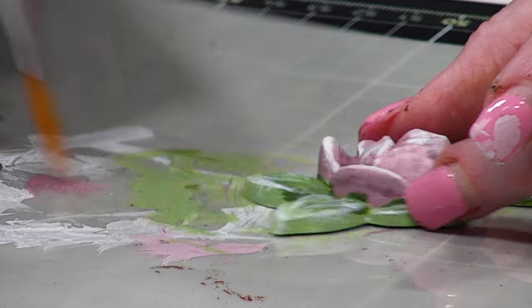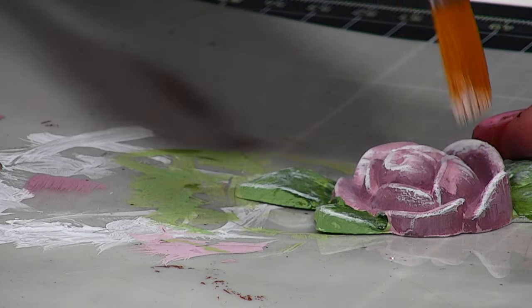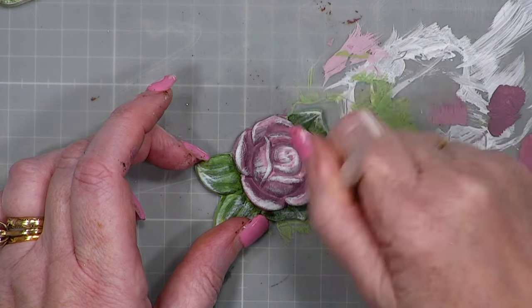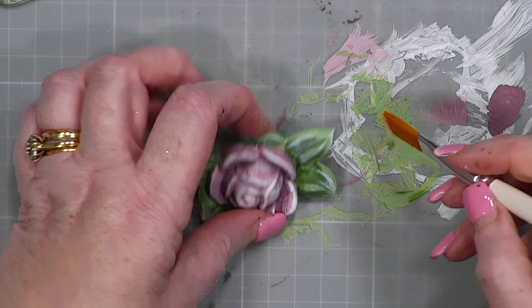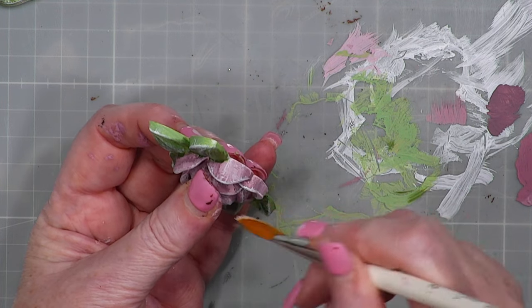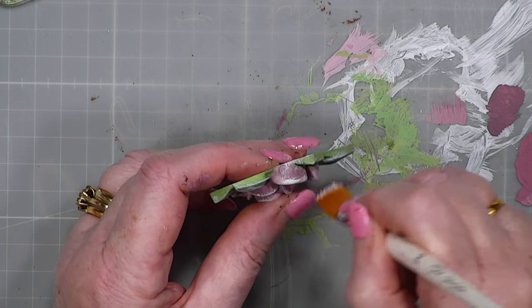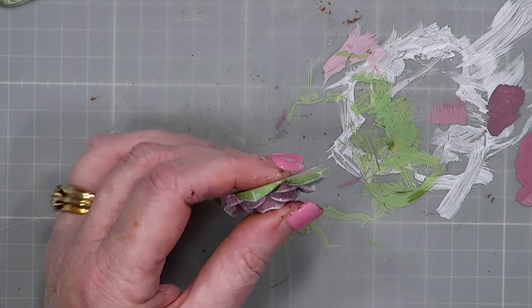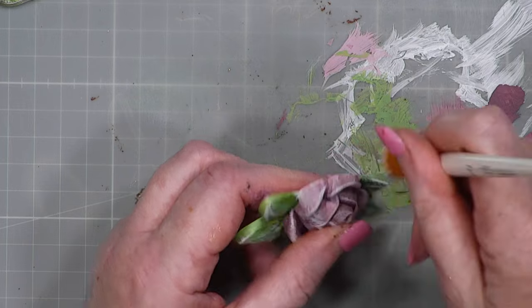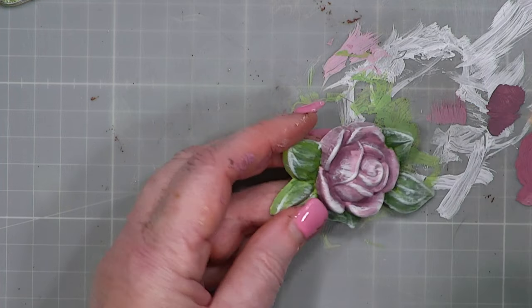Just go over like that, and then turn it round and go into those little areas you weren't too sure about and pick up that white. Go in the opposite direction, creating almost like a crosshatch finish. Just go in with a tiny bit more and pick up those little areas all the way around the edge — that gives it that shabby chic look. The tiniest amount of paint, and having those different colours makes such a difference because you're not having to mix in a black or brown to make it more tonal. It just works.